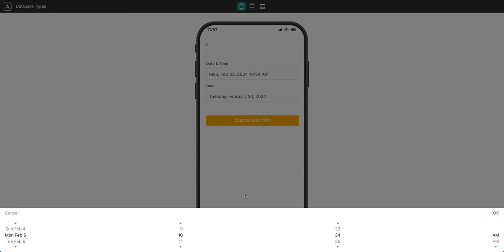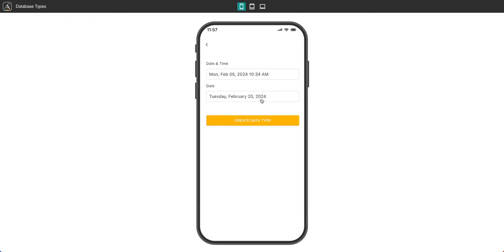I selected this earlier, and so typically your form will show up empty, but mine shows up like this. Now, this is not what it's going to look like on your phone, obviously, but this just shows you that because we're using the appropriate data type, we're already going to box our users into what they can submit in this property. So they can choose your date and they can choose a time here.